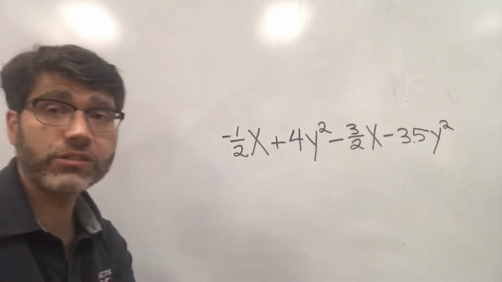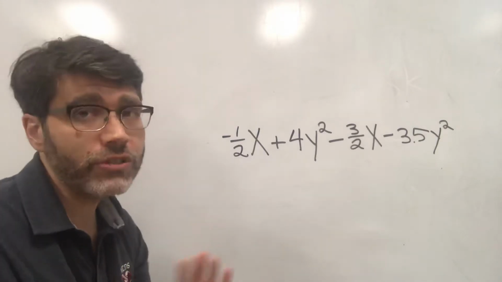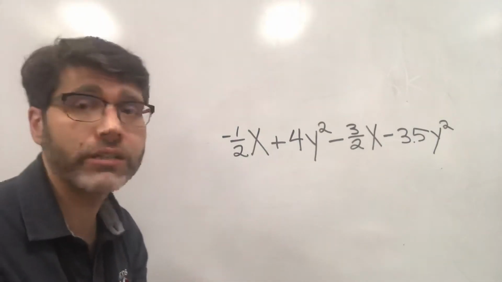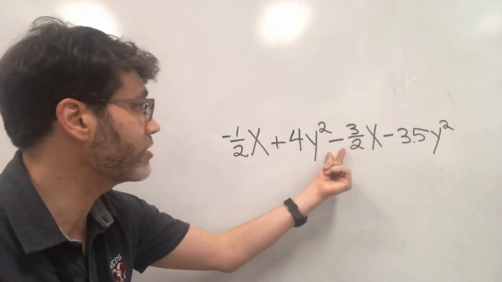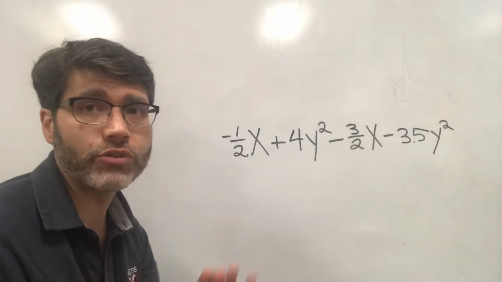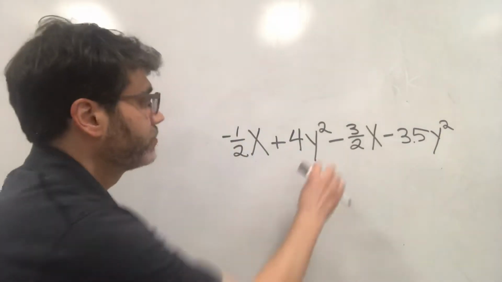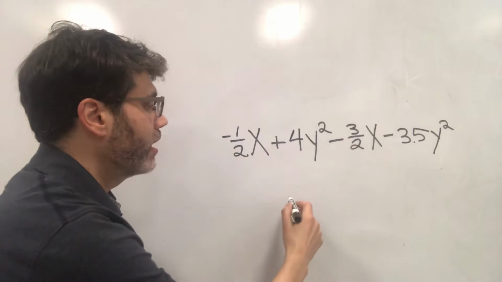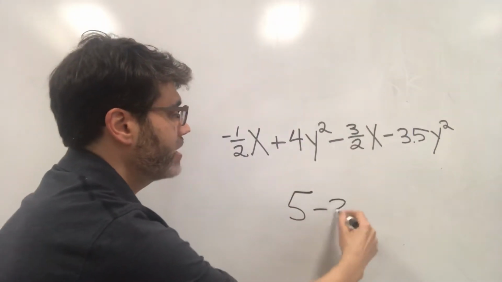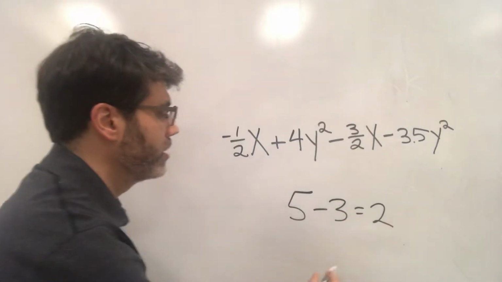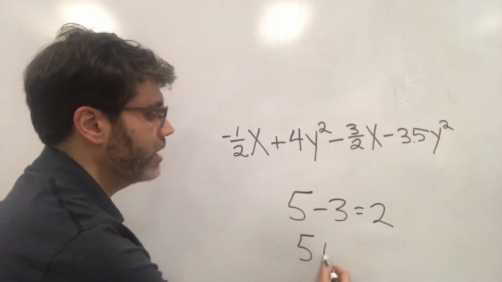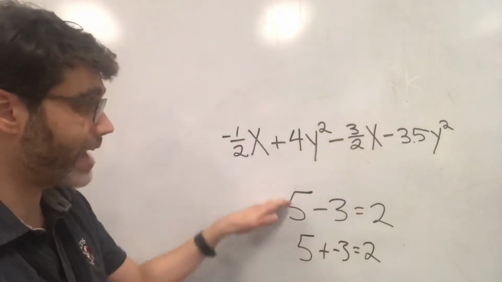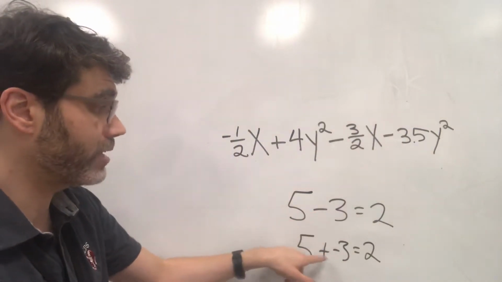Okay, what's the first thing that we want to do? You don't have to do this all the time, but for the first couple weeks, as you're getting used to doing this, I'd really like us to be able to turn our subtraction signs and make them into addition with a negative sign. So for instance, if we had, again, I just want to remind you, 5 minus 3 is 2. So that would be 5 plus -3 equals 2.